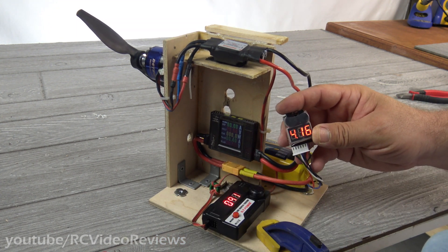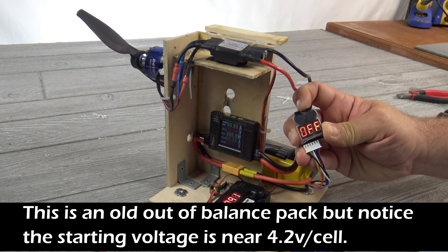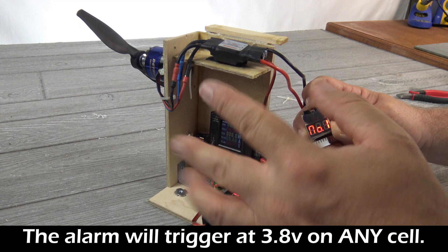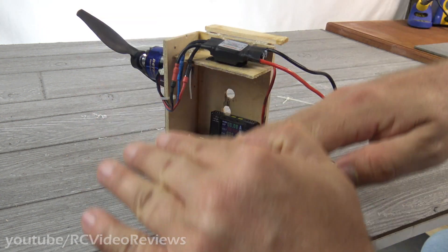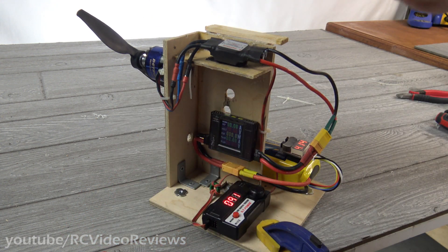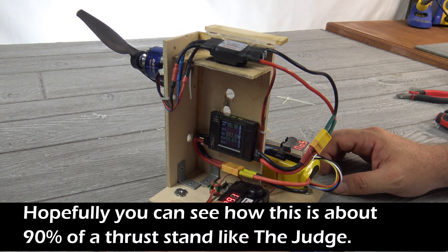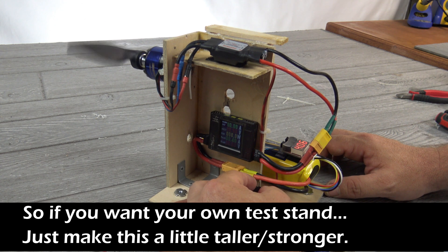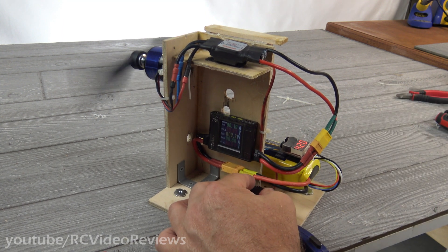This is my alarm — I can walk away while this is running as long as it's secure. This alarm will go off when I hit 3.8 volts per cell. I'm going to keep the amp draw relatively minimum. When it hits 3.8 I'm going to shut it off, then put it on my charger and let the charger finish the job balancing it down so that every cell is equal. Remember, this is a rough cut of voltage, and I'll do the fine cut on the charger. I've got my servo control connected to the ESC on the signal side, so now I'm just going to turn it on and see what kind of amperage I can get.